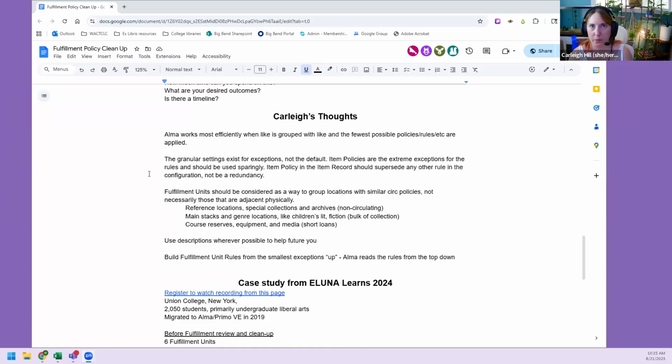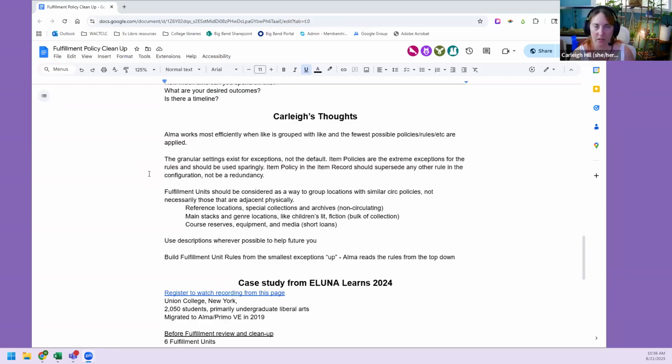So the thing with Alma is it works the most efficiently and it's the easiest to troubleshoot if there are the fewest possible layers of these different factors and configurations being applied to the item. So granular settings in Alma really exist just for the exceptions.